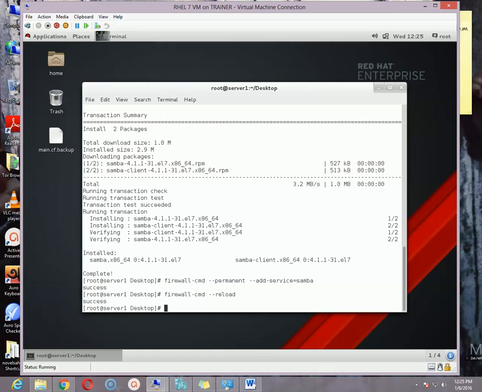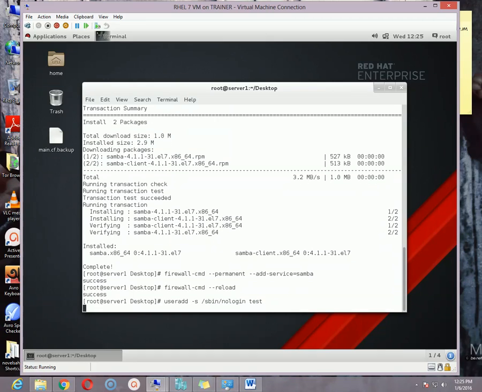Now we will create some users who will access the Samba share. I'm using some users with no login shell. To do that, I'm using the useradd command with the -s switch, and then the shell will be nologin and the username will be test, and then enter.